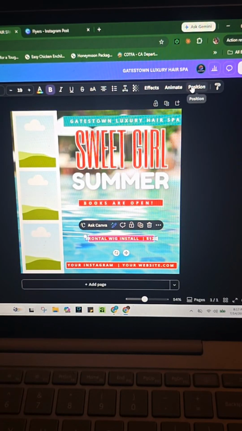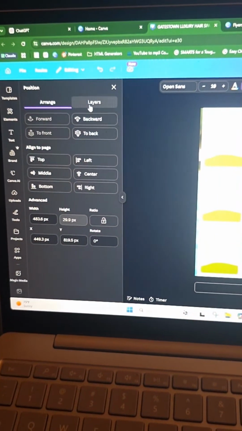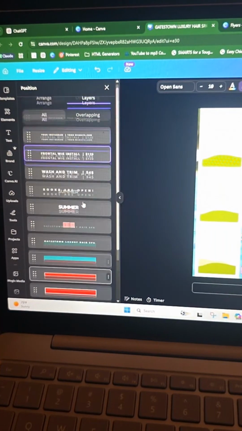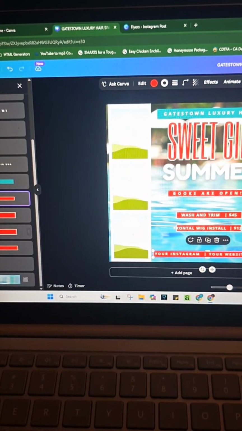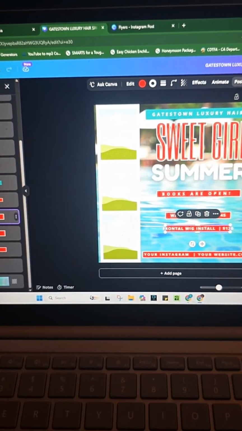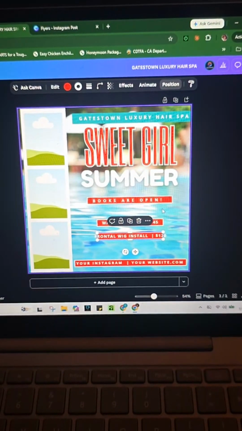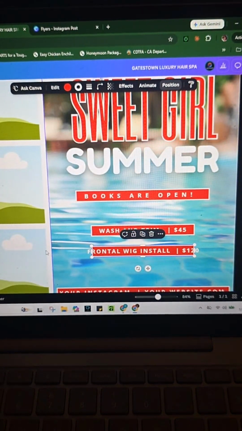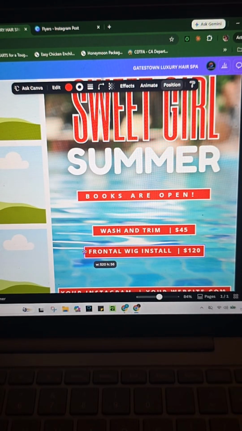So what you do if your things don't fit is a simple fix. Just click anywhere near where you're going to be, press position, and go to layers. Here's where all your layers are. Simply find the layer, and as you click them, you will see it change where it is. I do want that one. Now that it's highlighted, because it has the four knobs around my words, around my box, I'm just going to simply expand it that way and that way.